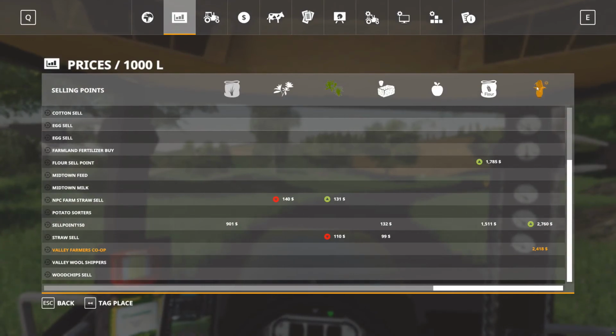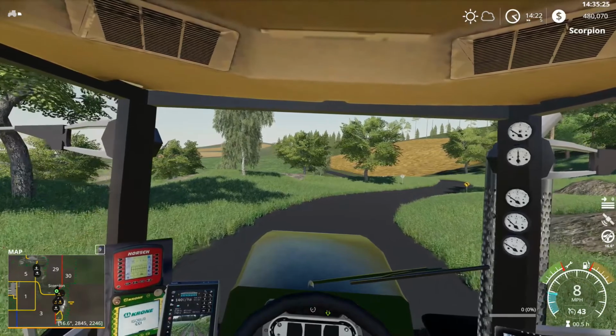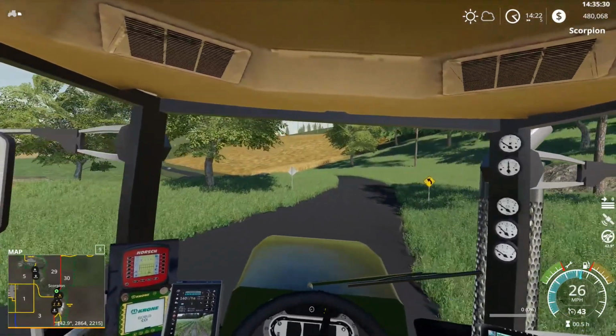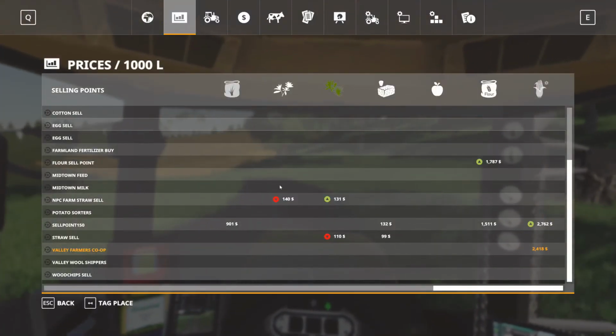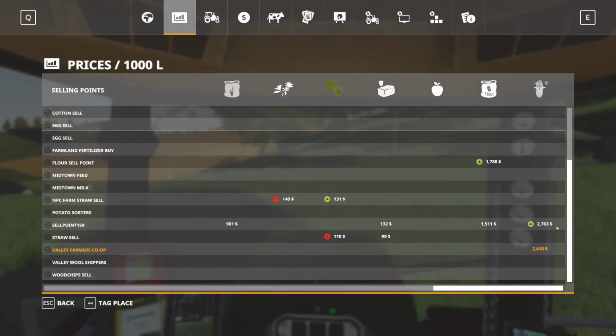I think this corn over here is dried corn because it's got a sun icon on it, so the sun has dried the corn. When we get our farm, it's going to have a corn dryer on it. I don't know what the difference between dried corn and regular corn is. Let's take a look at the price. Okay, it's 2,700 there and 2,400. See, the prices aren't that different.